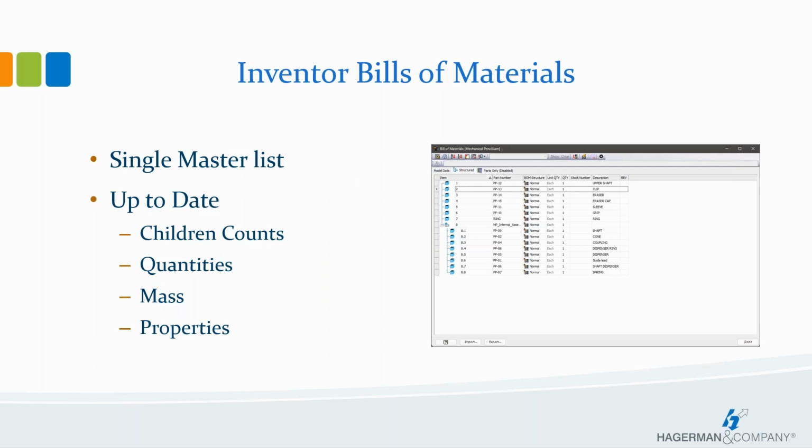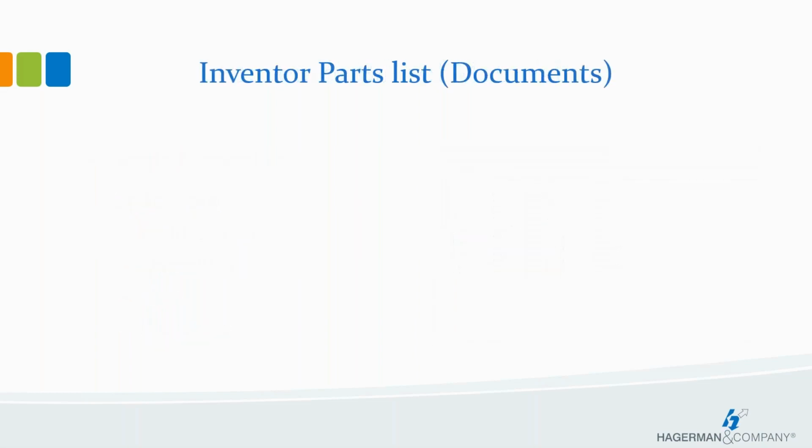When we get into the field of custom properties, you think about those custom properties as fields in your documents or your title block, or they're going to be mapped into maybe Vault, your data management system, your central repository for all of your engineering files if you use that product. And so those properties can be tied into a bill of material where we can manage it. And what I wanted to show today is how this single list can be very powerful, especially when working with those properties.